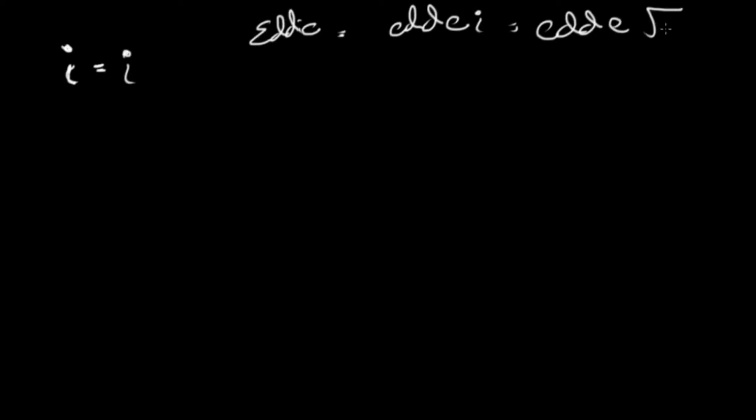You know, I always make this joke. My first name is Eddie. If I pull that i out, people don't call me Ed, the square root of negative 1. People call me Eddie. So we don't want to rename that letter i something else. We just want to leave it as i.